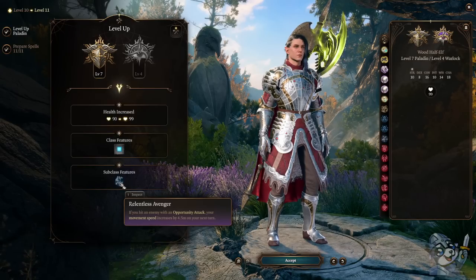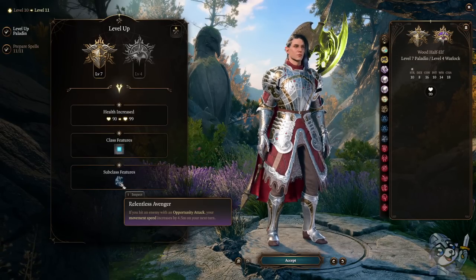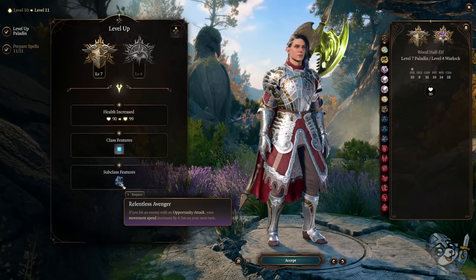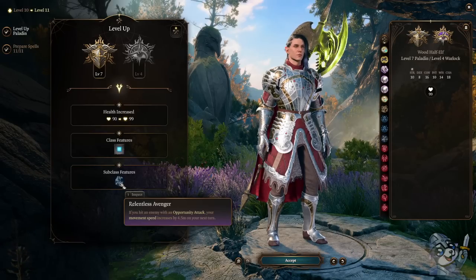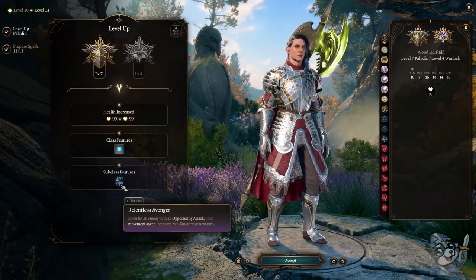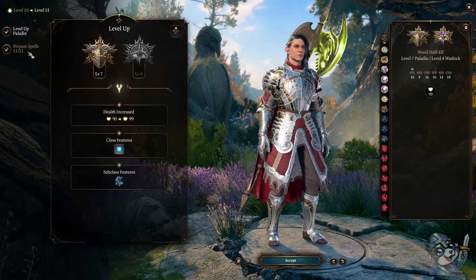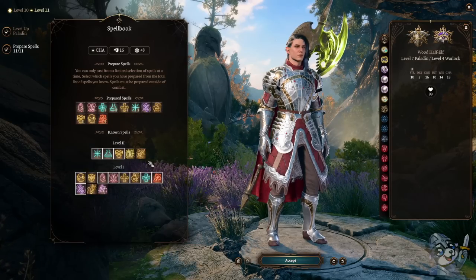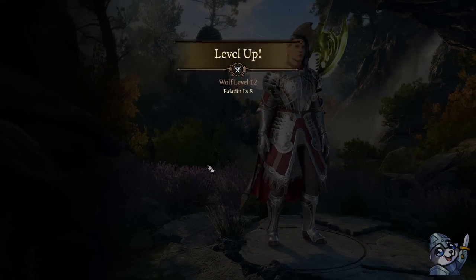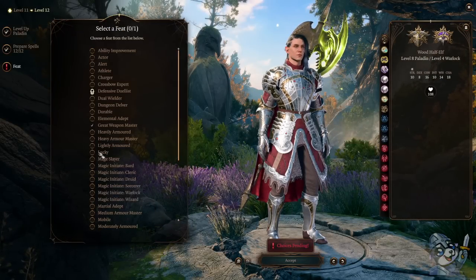Paladin 7 gives you Relentless Avenger, which might be nice. If you're Oathbreaker, you get +2 permanent necrotic damage to every hit you do through your Hateful Aura or something like that. I'm not sure what it's called. But this is really nice if you're a Paladin. And if you have the Polearm Mastery, this might also come in quite handy if you want to pursue someone. Once again, keep an eye on your spells, but nothing really has changed here. And then the final level, level 8, new feat available, which is what we want.